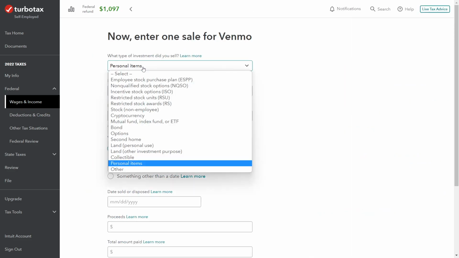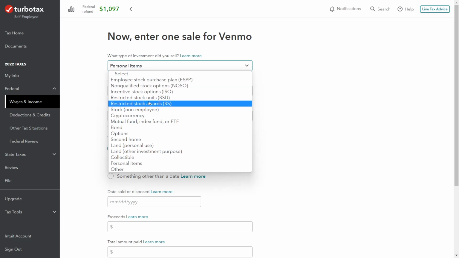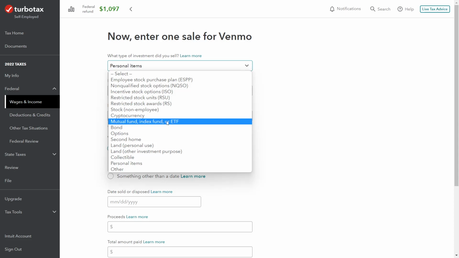So this is what type of investment, right? This is a personal use item, okay? So it gives you a bunch of other items up here that it possibly could be. Again, like cryptocurrency. For Coinbase, they don't have to issue the actual 1099-Bs yet, so they're still issuing 1099-Ks.